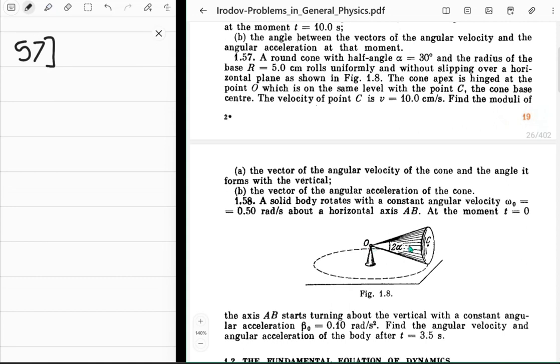How would you solve this? Maybe we can find a center of mass and then what? Then it's going in a circle. Okay, we can do that. So it's angular velocity about that and then the angular velocity of this cone about it. But how do you find angular velocity of this about the center of mass? Because it's not like a planar object anymore. No, this won't make sense.